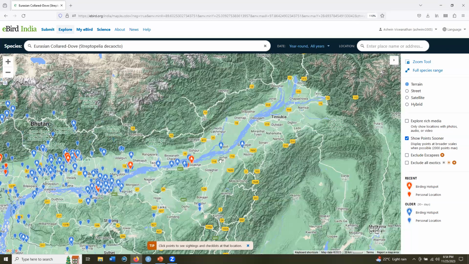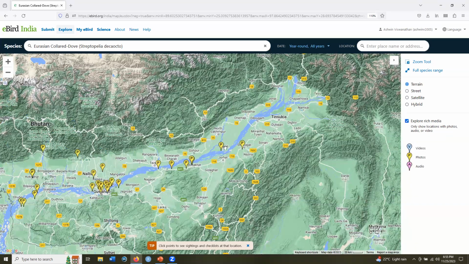I think there is a patchy distribution along the river towards the east, at least in some parts of the east. Yeah. Right. There it seems to have a bit of a patchy distribution, but it really needs documentation. Now it looks like a number of female red collared doves are being mistaken for Eurasian collared dove because it wasn't showing up as interesting or rare on the app. So now hopefully people will be prompted to provide some documentation for collared dove. At the moment, what we have is that till Sivasagar, it's documented. And like you said, it's along the river.